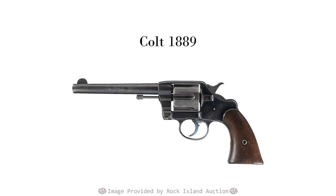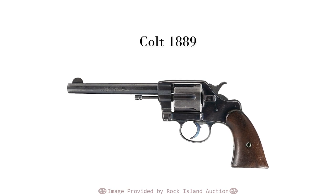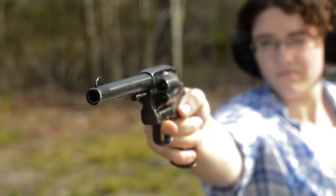That particular system, along with a lockwork of Ebbets' design — really a copy of a Chamelot-Delvigne lockwork — became the Colt Model 1889, which started a small family of incremental model improvements all under the name New Army or New Navy. There is a lot of nuance in this series, and I recommend our previous episode if you'd like to understand them. For today, they're another stepping stone, introducing unique features and expectations to U.S. services.